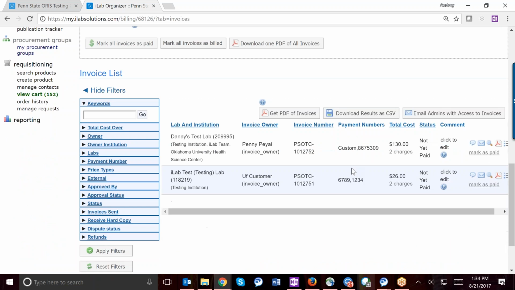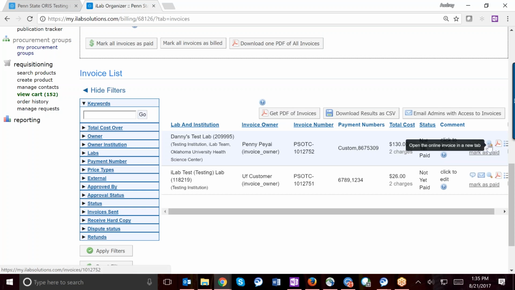We're going to see our actual invoices show up down here in our invoice list. There are a couple of icons all the way to the right-hand side here. We have a comments bubble to add a comment to our invoice. We can individually email this one out. The email that your users will get is going to have a PDF of the invoice, and it's going to have a link directly to their invoice in iLab.